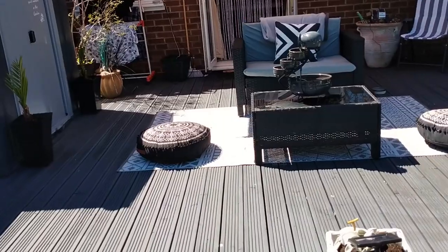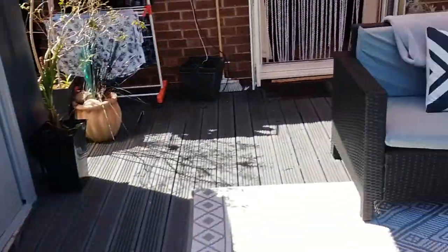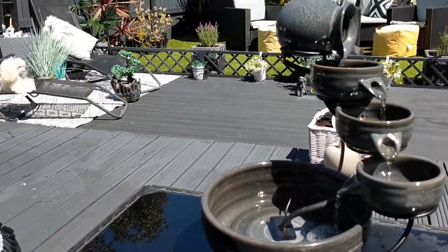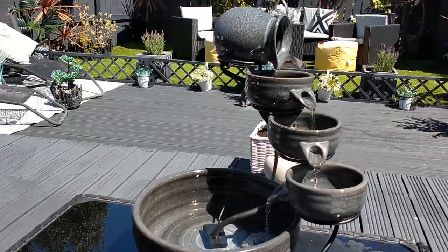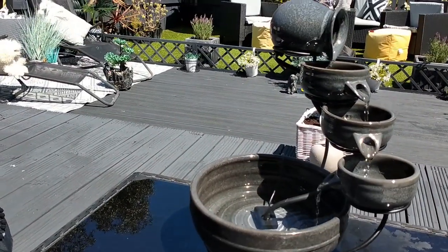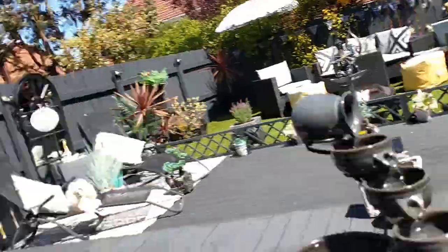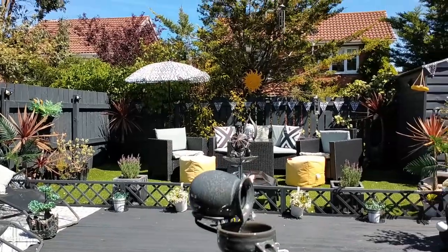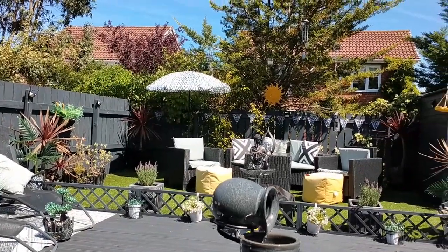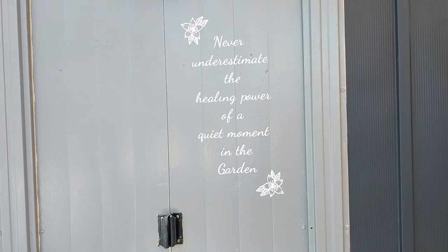On this side of the garden where we sit through the day, I've just got the little two-seater sofa with a couple of cushions. I'll show you the water feature — I got that from Aldi for £59. As soon as the sun hits the solar pack it just comes on, and it's lovely sitting here. I also spray painted the wood burner with the same gray paint I used on the boxes, which was that £2 spray paint from One Below. My cat Peaches is catching a few rays sitting on the little sun lounger.